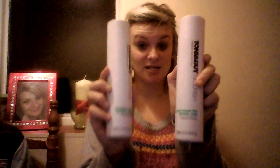And to start off with, I went to Boots, and I don't usually go into Boots because I find it quite expensive. But firstly I got Tony & Guy shampoo and conditioner and the hairspray. And most of the time in Boots, Tony & Guy stuff is on offer for like 3 for 2. And I recommend these highly, even if you don't like using high-end stuff.